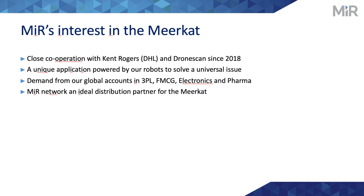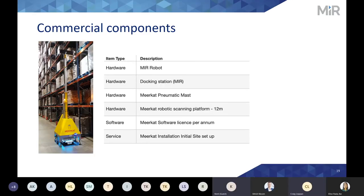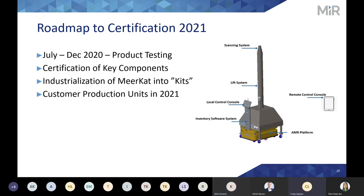Yeah, no, great. Let's look at the next slide. So really, what does the next period look like? Those units you've seen that Kent is using, we consider them very functional prototypes that are being used for production scanning. Our local South African customer, we've just spent 3 months in their warehouse, and we said, right, we finished the trial, we're taking it away, and they said, no, we're doing the July stock take with this unit. So although they're prototypes, they're highly functional units, as Kent has spoken to.